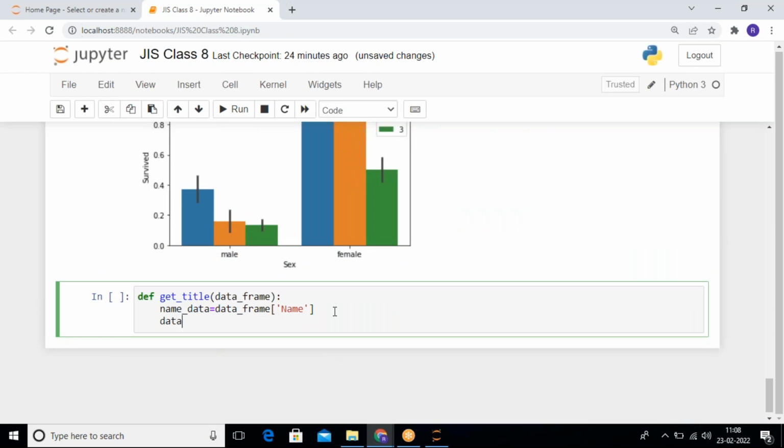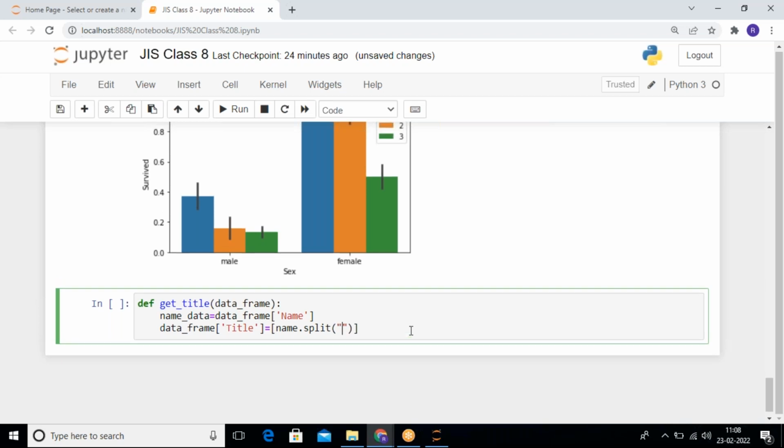Now data frame title equals name dot split. I will split this. Wait just a second.